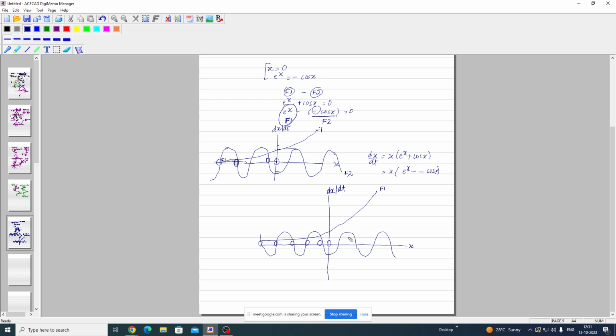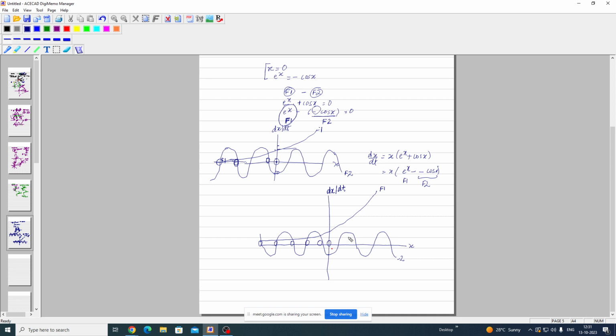Why did we do this? Because we wanted to write this as function 1 and this as function 2 to make our life easy and figure out the fixed points. Because if I had not written it like this, I wouldn't know all these fixed points, right? Okay, so now let's figure out the stability. You can start anywhere, from the left side or from the right side. Let's start from the right side because there are so many fixed points on the left side. So let's start with x equal to 0.